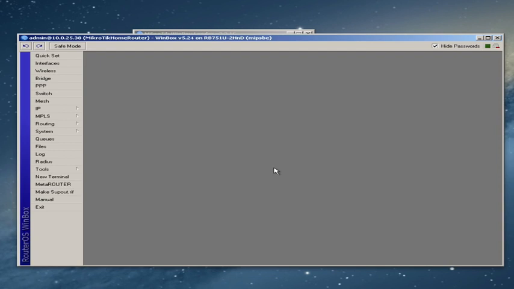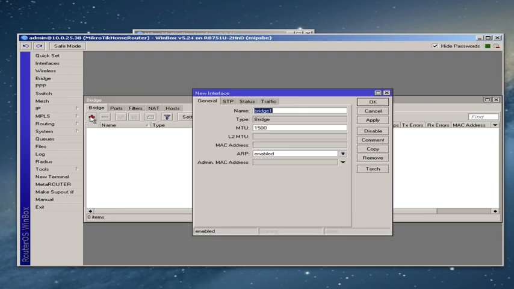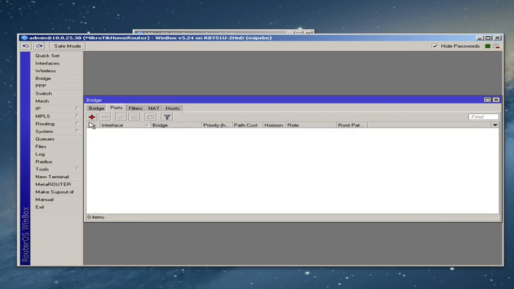The logical interface I'm speaking of is called a bridge interface, and bridges are created from the bridge button. The purpose of a bridge is to join together two physical interfaces, or more physical interfaces if you want, into a single logical interface. So to do that, I'll create a bridge by clicking the plus sign and simply accepting the defaults and clicking OK.